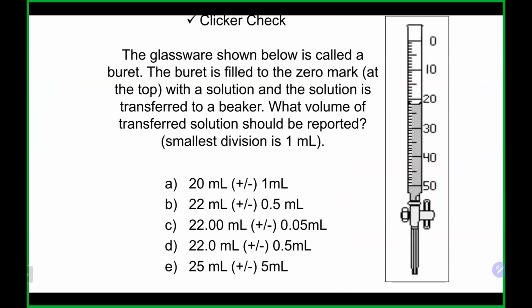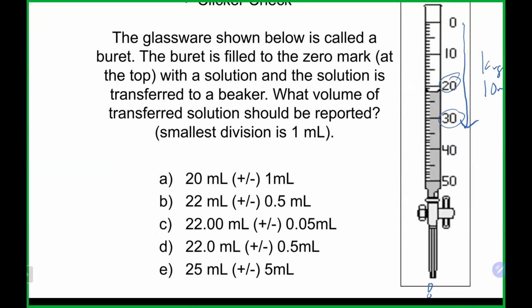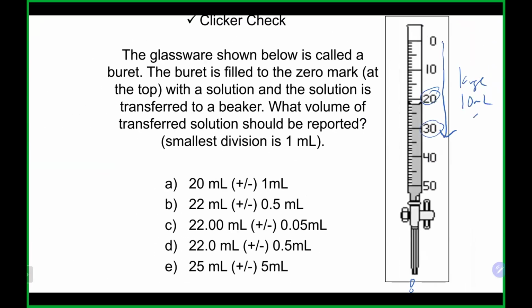All right, let's try this one here. Give it a go. What should be the proper reading of this burette? So again, if you just look at the scale, it's increasing as you go down. So we want to keep that in mind. That means we're at 20 and 30 for our large markings, which is going to give us our 10 milliliters. If you count those little markings as best as you can, there should be 10 in there. I'm going to try not to jump ahead on this one. We're going to divide it by 10 and get 1 milliliter for our smaller markings.